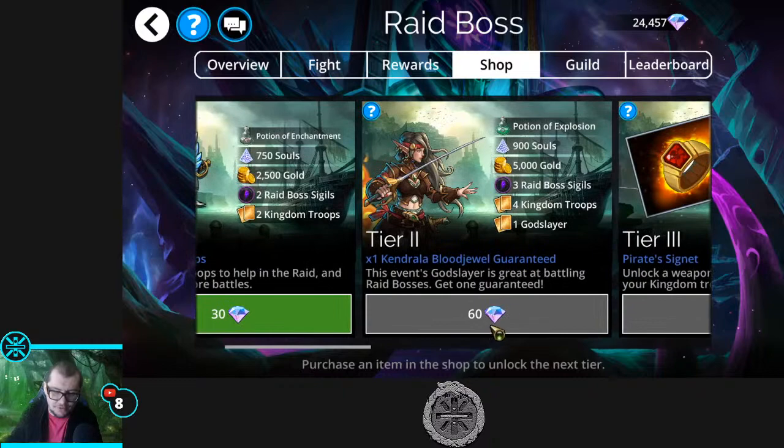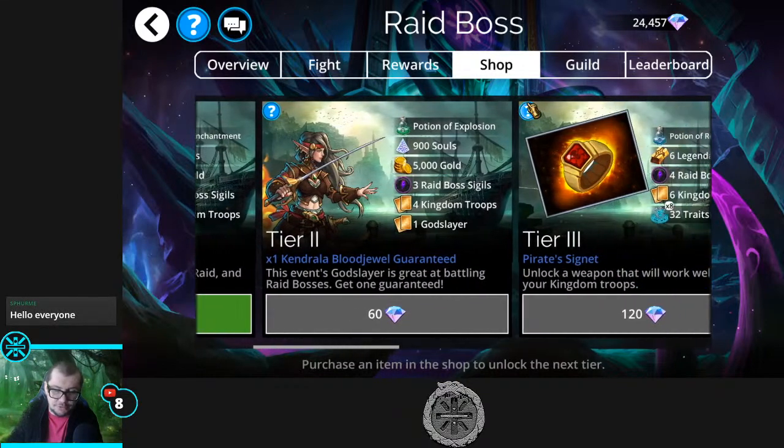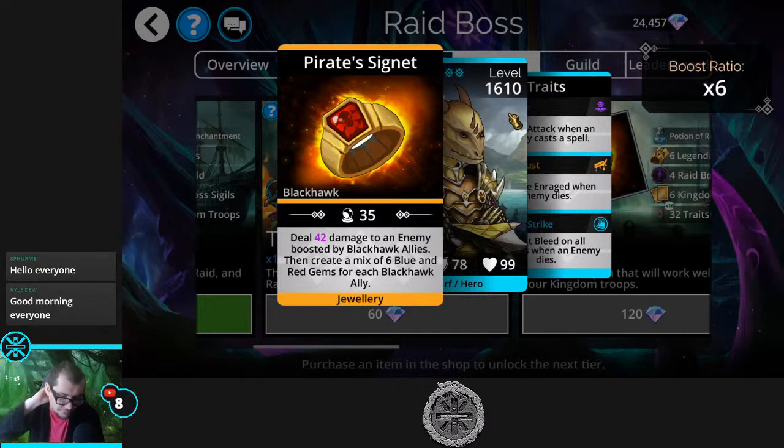For how many gems is that? For 210 gems, they're really cheap. Definitely make sure to pick it up. For 210 gems, you get this new weapon. It's just a Blackhawk weapon. I went over this the other day, but it deals damage to an enemy, boosted by Blackhawk allies, and a restriction for this game mode is Blackhawk only, so it could be pretty helpful for this event if you don't have other options. However, Mang and stuff like that's still a pretty good option for running for this event, or you can just do the boss counter with it too. But yeah, you're generally going to be going for Mang instead.